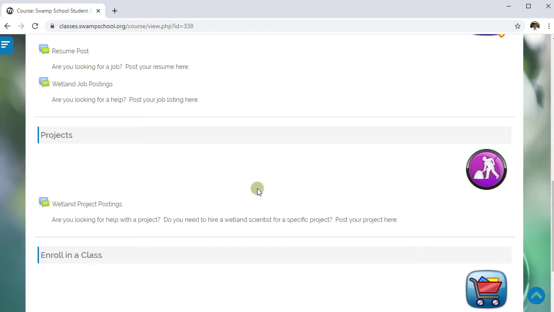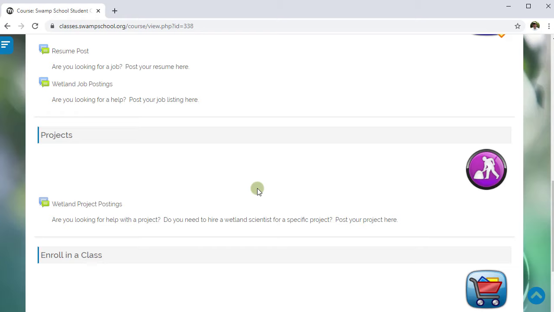Similarly, we've also had requests from, believe it or not, more the developer side of the world, where they're looking for qualified wetland delineators. We've gotten requests, do you know anybody who is a good wetland delineator in a particular area? So what we've asked is, well, tell us about your project. So here's an opportunity, we may be posting these on behalf of a developer, but it's a place to look for project postings.